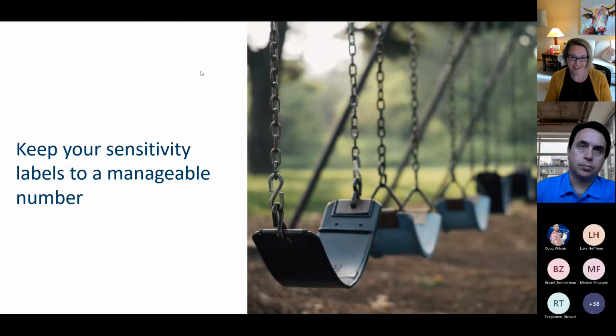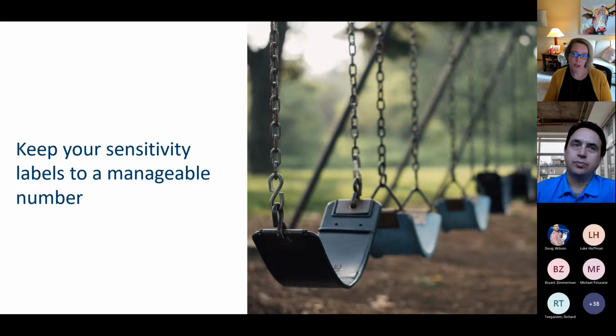So when we talk about sensitivity labels, Antonio and I always say when we're having conversations, talking with people about it or talking about it on our podcast, we always say it's that magical 4 labels plus or minus 2 is kind of the rubric that we like to use. If you have more than 6 labels, if you've got 8 labels or 10, or I've heard of companies that have 20 or more sensitivity labels, it becomes nearly impossible for your users to understand the fine distinction points of what each of the different sensitivity labels are. Quite simply, it shouldn't be as hard as insurance. It shouldn't require a master's level knowledge to be able to understand how you distinguish between the sensitivity labels.